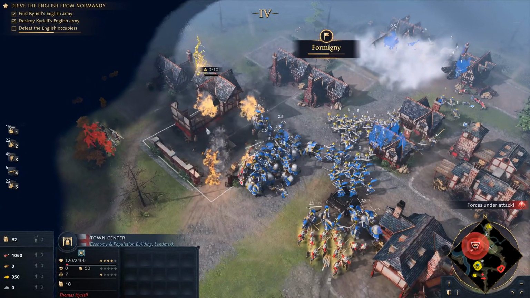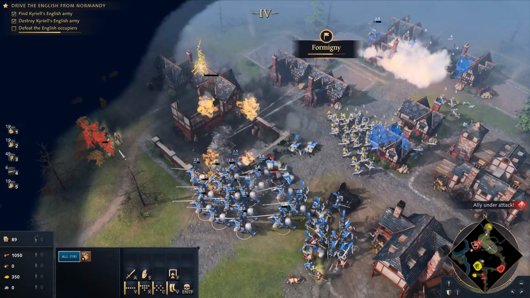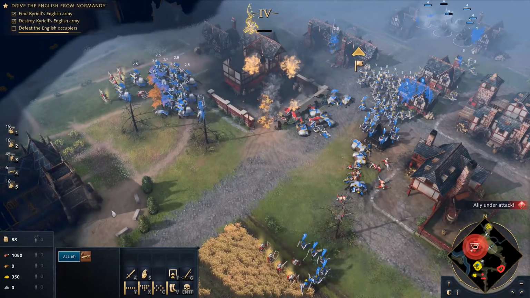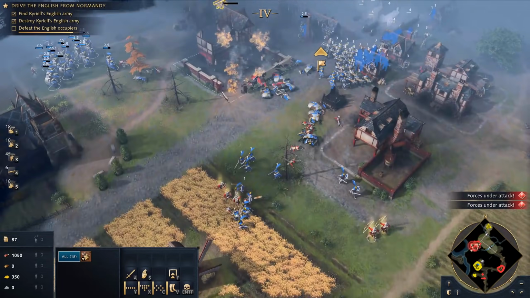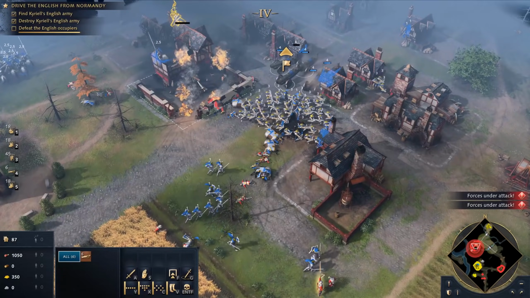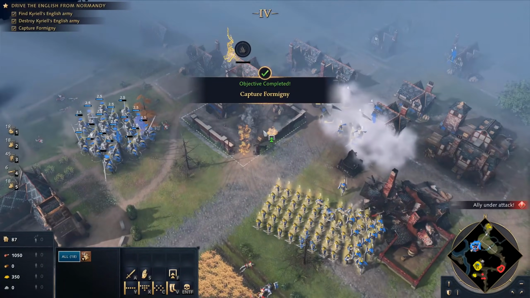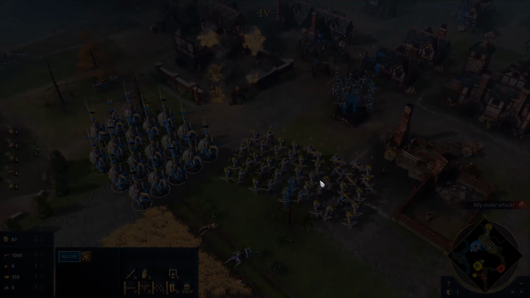This should be going down, actually. It's not going down for some reasons. I guess this is a bit scripted then here. Yeah, but the other buildings are going down, so this is definitely scripted here. And capture it! Formigny. And thus we have destroyed the English.